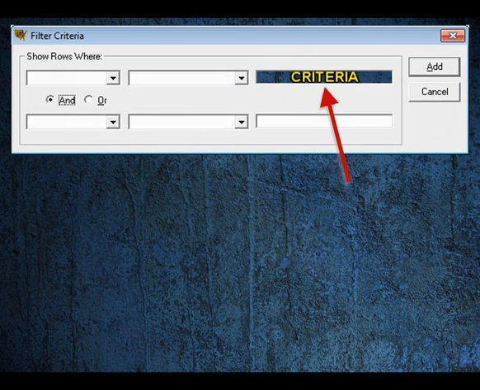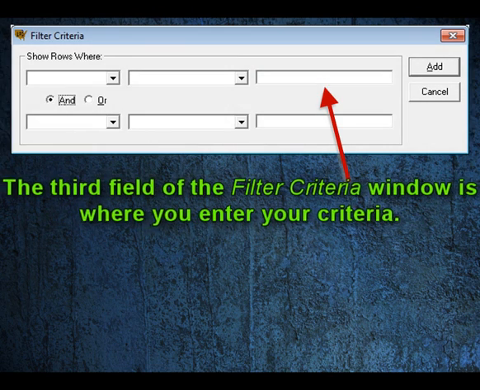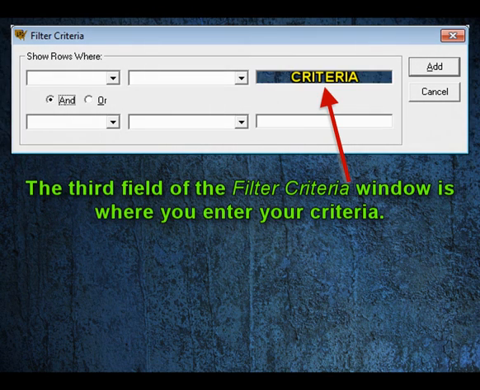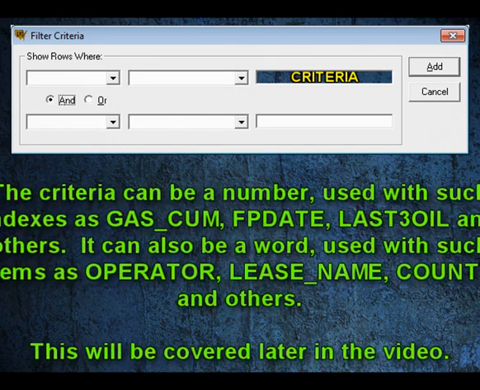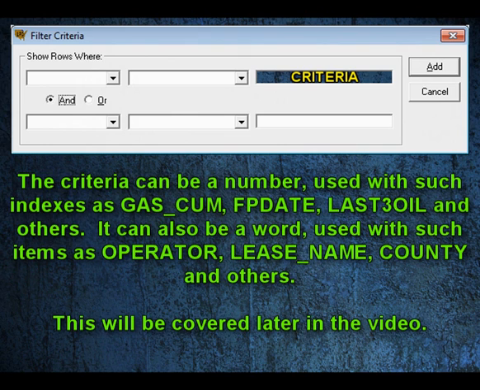The third field is where you enter your criteria. Depending on the index used, the criteria can be a number or text. Numbers are used with such indexes as gas cum, FP date, last 3 oil, and others.